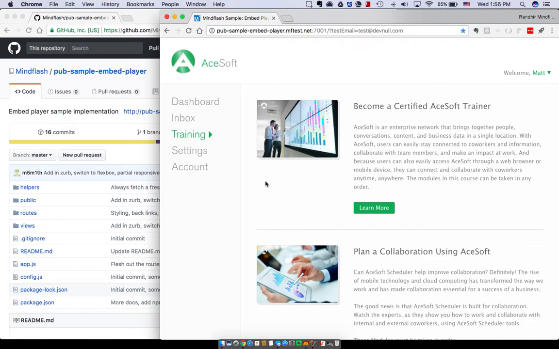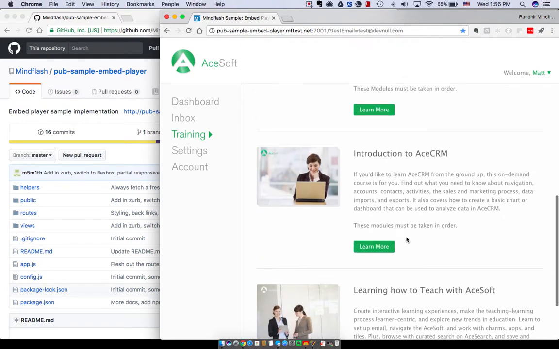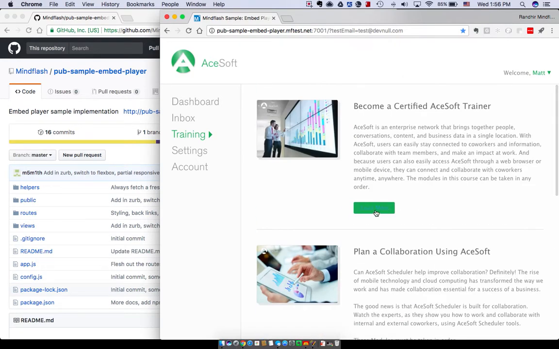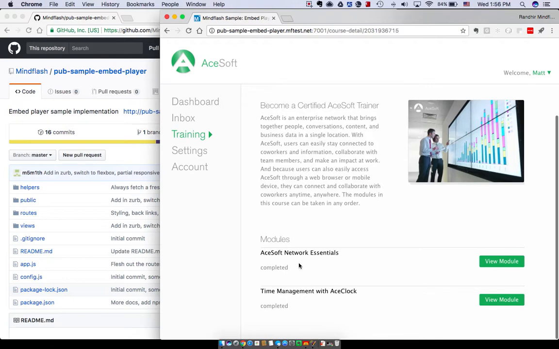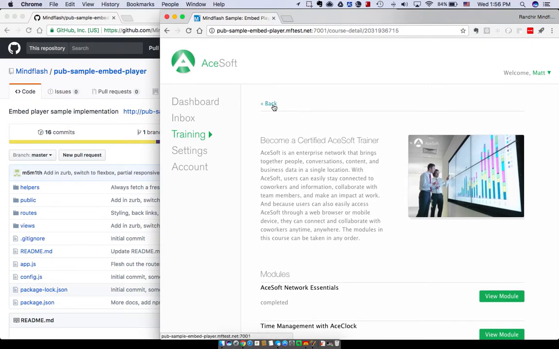Everything that you see here is being returned for this user from Mindflash. The screenshot, the title, the description, etc. is all coming from Mindflash. The status of this user, that they have completed these modules, is all powered by Mindflash.